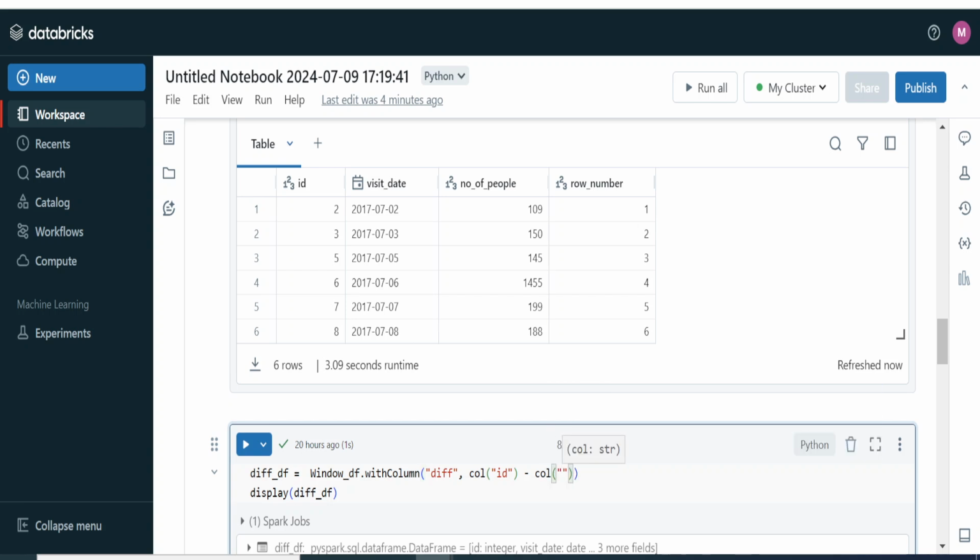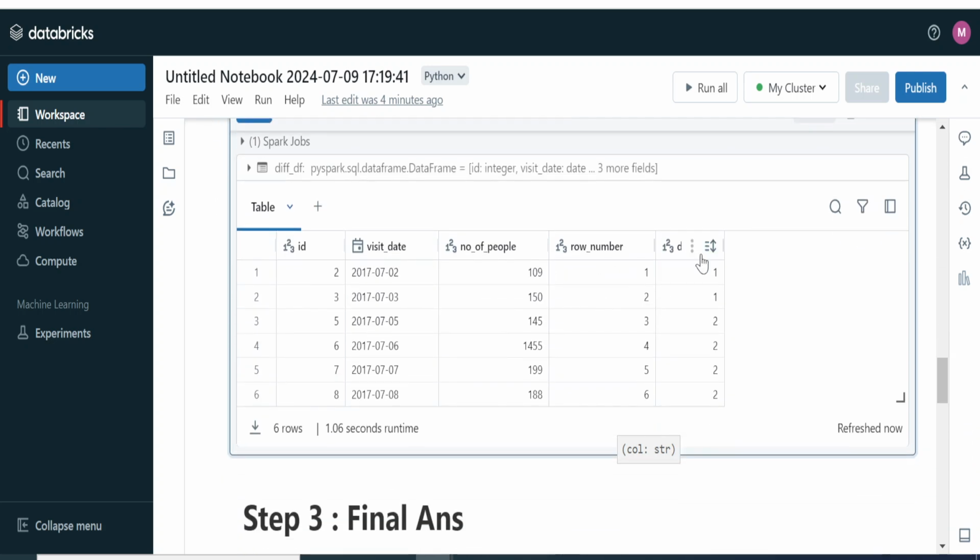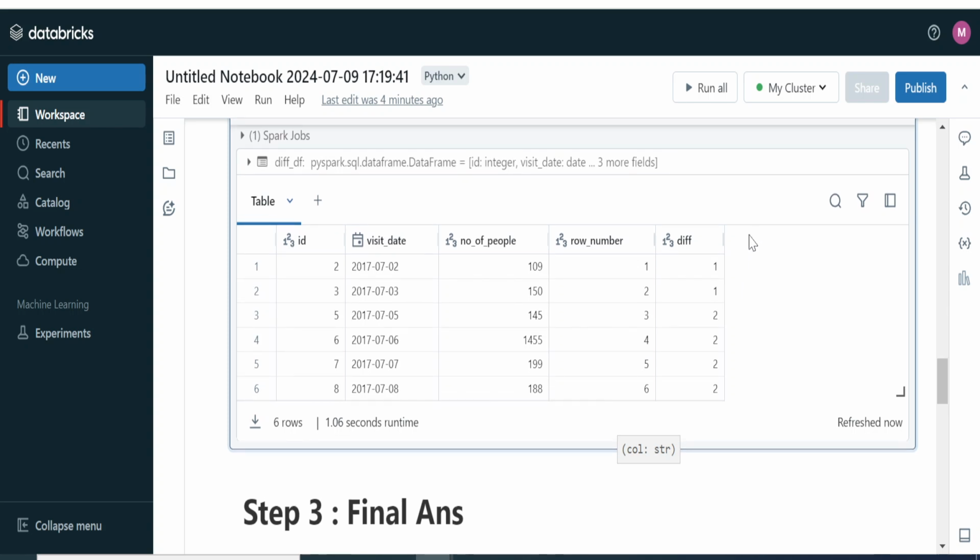There are multiple ways to specify the column, and I am using another way over here than before. Now I will create the new column. As you can see, groups are created. Fantastic.